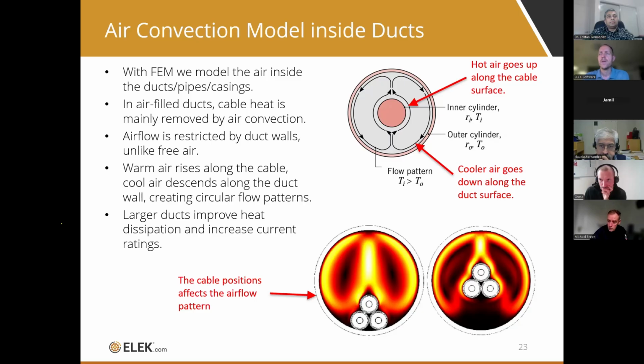There are simple IEC analytical equations that you can consider for air convection inside ducts or pipes. I think only for a single duct, right? It's done, and there are some limitations with IEC. Yes, I see limitations with the materials that you can use for the duct. That's because there are constants for the convection models inside the duct. So there are restrictions on the duct material, and also restrictions on the size.